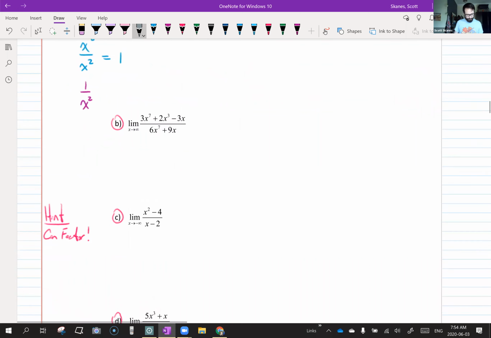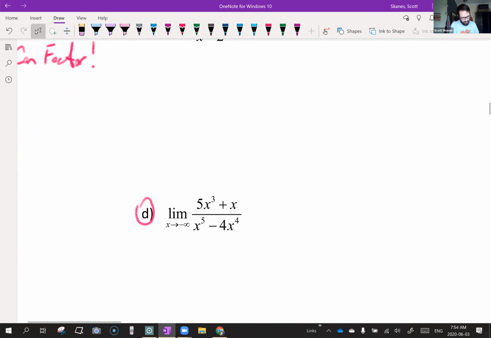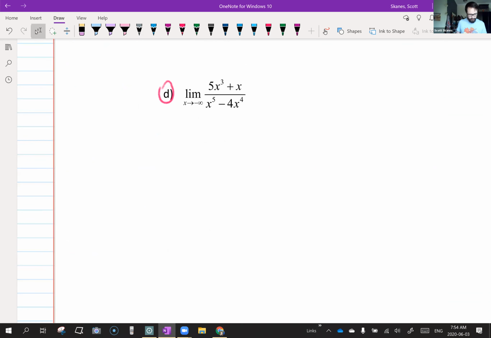Okay. Let me do one more example, because I don't need to do many of these. First of all, let's do a better one. Let's do D. They're all the same. What is the highest power in the denominator? 5. It's this 5. We see a high power of 5, not 3, not 4. Those are not as big as 5, obviously. Just look in the bottom and look for the highest number. We take that value. Divide every single term in the fraction by that. And you don't need to show work. There's no reason to show work. Notice this is negative infinity. It would just slow you down.